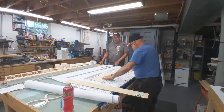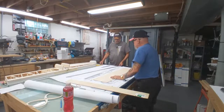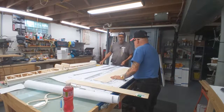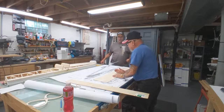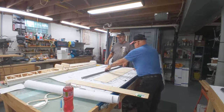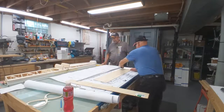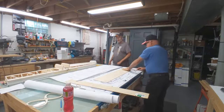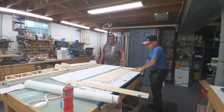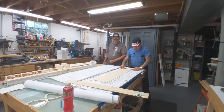Okay, this is a factory edge, so let's do this. Well, you really don't need the factory edge because you're cutting both edges anyway. I understand, but I want to use a square. Oh, okay. Now you just need to lay out all your bulkheads on there from the nose to tail. I'd leave the tail without anything on. I'd slide it all the way to the front, and leave this as your add-on.